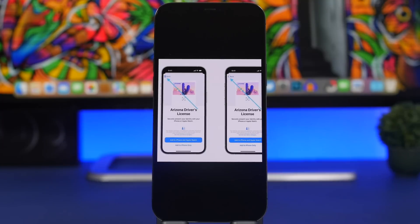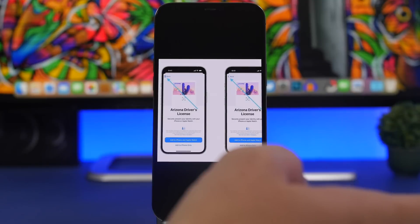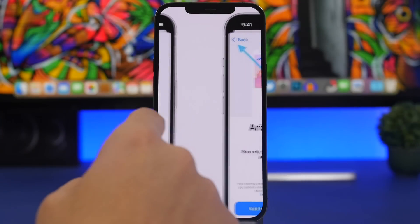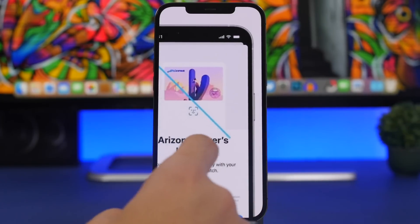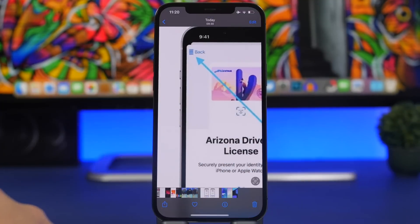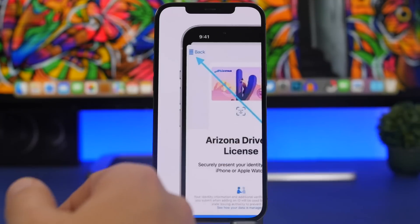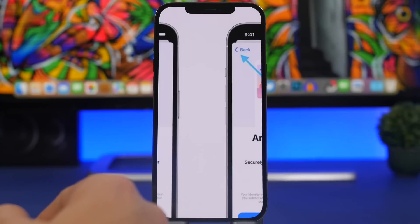This next feature comes from a screenshot Apple released when they talked about the new driver's license in the Wallet app with iOS 15.4. You can see the back button has changed — the current iOS 15 version shows a small arrow you can hold to go back. But there's another version showing what's called a hamburger menu: you tap it and it shows all the different navigation options. This might be coming to iOS 16, since we've never seen this before in iOS 15. I believe it might even be a toggle option, letting you choose between this menu or the traditional back button — quite a change for iOS.